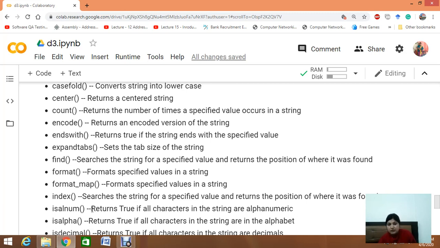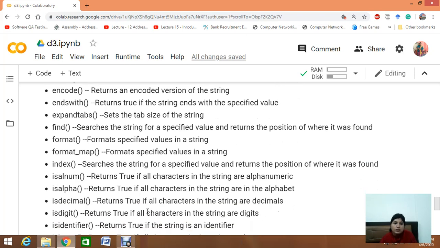These types of methods are utilized when checking passwords. You must have seen in your accounts that it asks you to use one special character, one capital letter, one alphanumeric, and so on. We can always get the value, and if you do not have that type of password, it returns a false value and you get an error saying something is wrong in your password. Isdecimal returns true if the characters in the string are decimal.